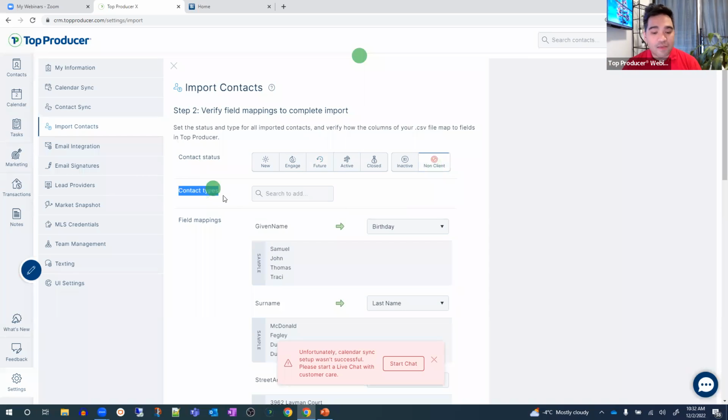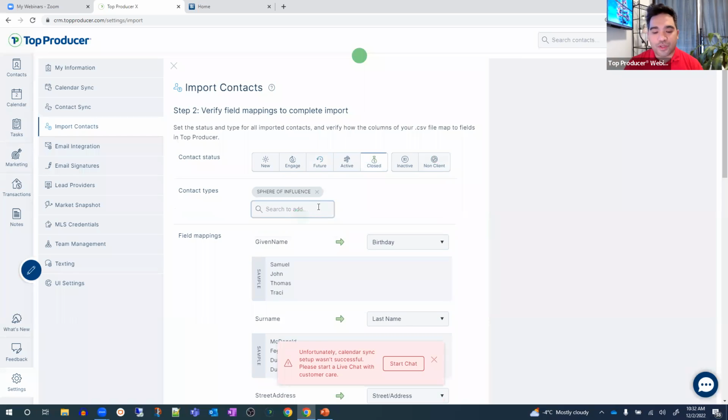And then for contact types, if you want to put them into buckets right away, let's say these are all your VIPs, like your past clients, and they're all your sphere of influence, people that will help you get referrals all the time. You can put them into your contact types or your groups right away, right from the import. So you don't have to wait until they're in there. Do it while you're doing the import, and you can put them in as many as you want. So, sphere of influence, maybe there's sports fans.